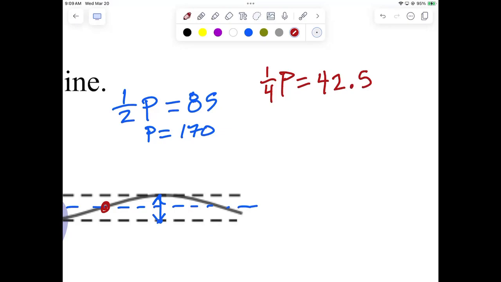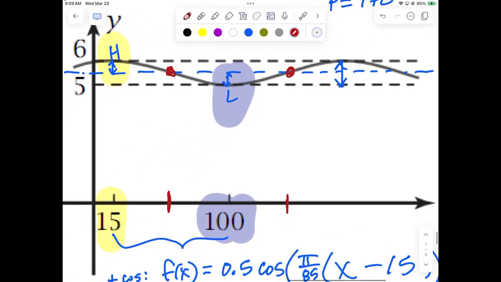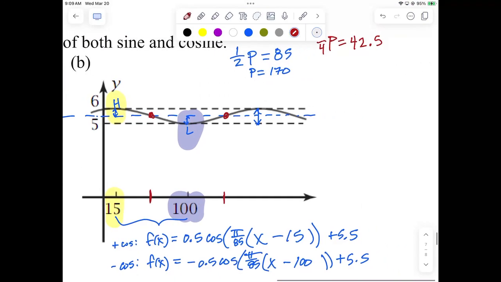No calculator. We did it together. We all know what cosecant of 5 pi thirds is, but we pause a little bit for half of 85. Okay, which is fine as long as we get the right answer. So let's go ahead and label it. What's 15 plus 42.5? 57.5. Yeah. And this one we'll all do together.